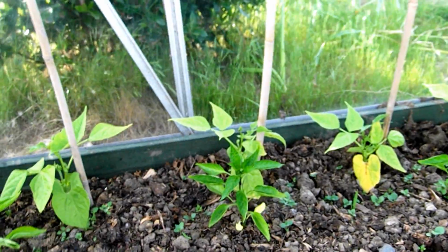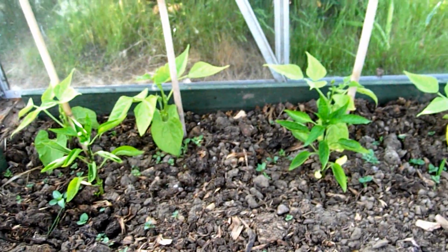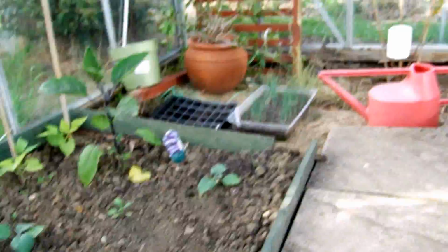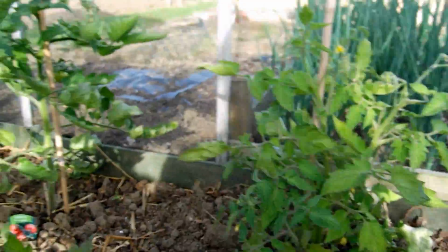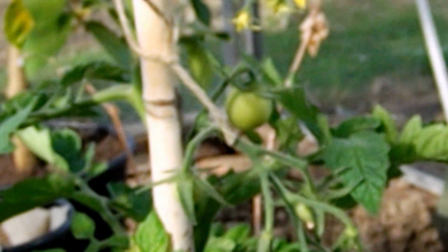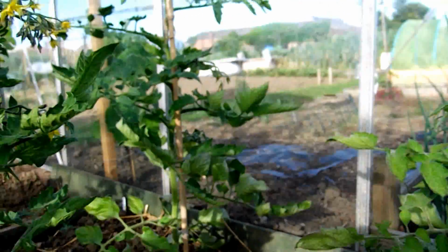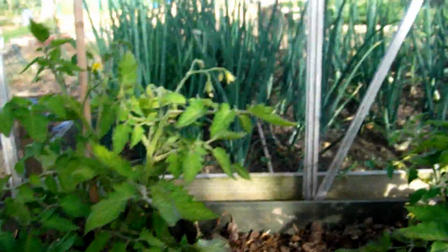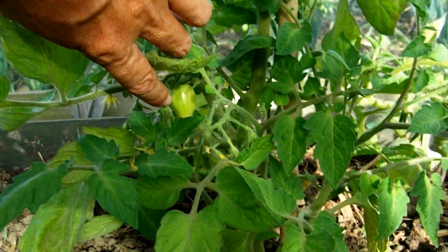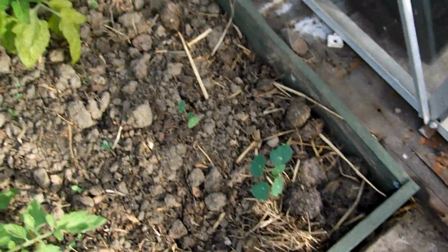The French beans in the greenhouse are doing a lot better than the ones outside. They're not being blown about all over the place. And the tomatoes are getting lots of little tomatoes now. And one there. The flowers. Oh, there's a Roma one gone. There it is. There. Some self-seeded nasturtiums growing in there.